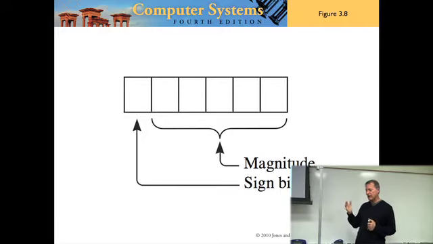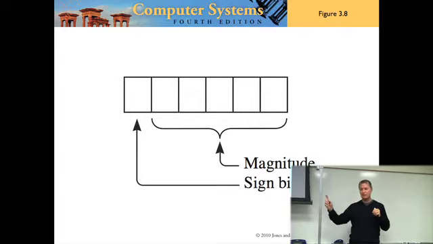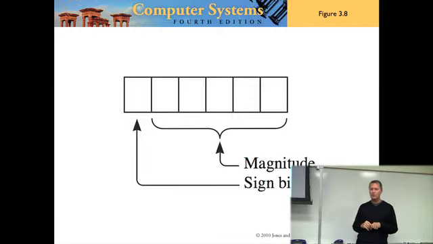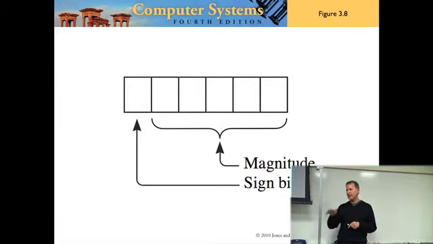But then there was something interesting. The way we showed how to store -5, we didn't say you just take positive 5 and then just put a 1 in front of it. That's not how it worked. Why didn't it work that way? Because what do we want to have happen in the circuitry with the adder? Yes, when we added together 5 and -5, we want it to be 0. Does everybody remember how that worked?